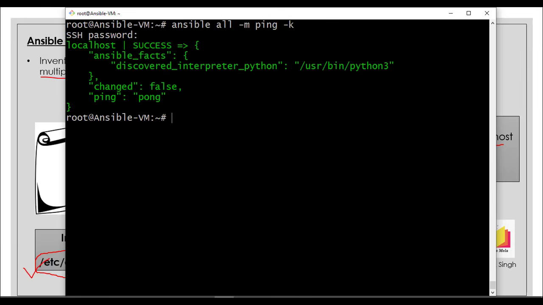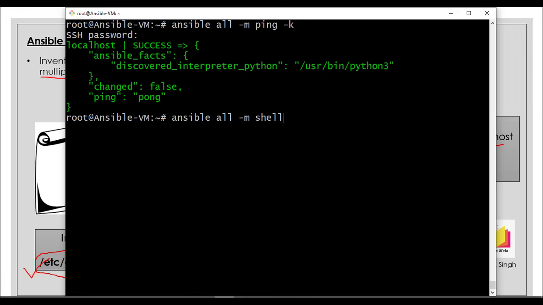So imperative uses two things. One is a module. What exactly is a module, we'll understand that now. The module is something we define with -m. The other is the argument, the one that says what exactly you want to do. For example, I'll show you one of the modules. I can have something like ansible all -m, and I can use the shell module. So basically the shell module will provide a shell to you and you can execute whatever commands you want.